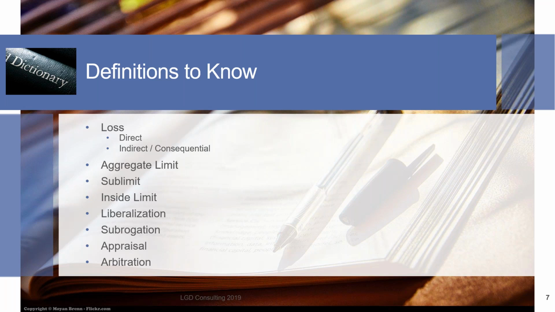Liberalization. You typically don't get this in the life and health world. I just want to differentiate. Liberalization is in the property and casualty world. What's going to happen here is the insurance company will send you an advance notice that we're going to expand the benefits of your policy for no additional charge. So liberalization or liberalize, expand your coverage for no additional charge. They just have to give you an advance notice.